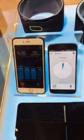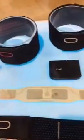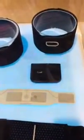So you can see one of the bands, or several of the bands here. You can see the companion mobile app, which is able to track things like sleep quality. One of the insights that came out yesterday: this is a band that fits around the leg. It is more accurate than having a band on the wrist, because there's lots of random movements that happen on the wrist. The leg's more stable when you're asleep, so it gives you much more accurate sleep statistics than a wristband would, as well as, hopefully, that pain relief.